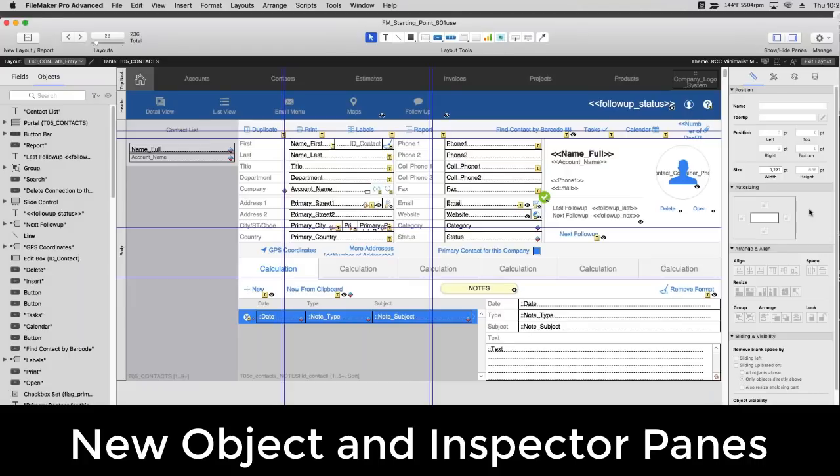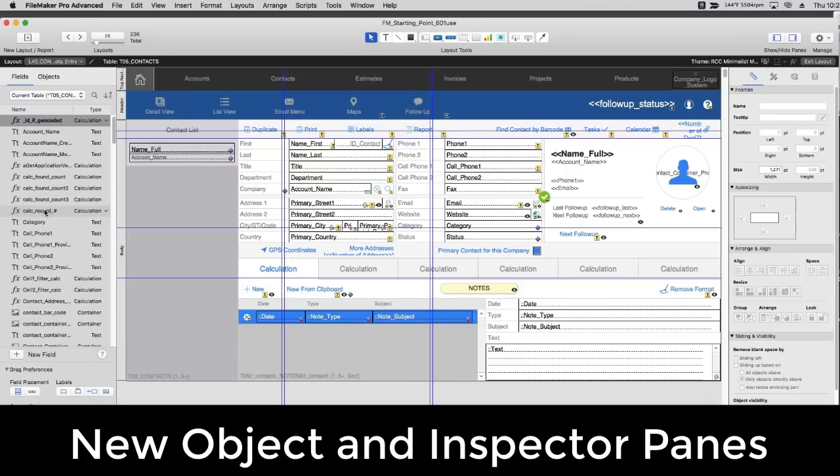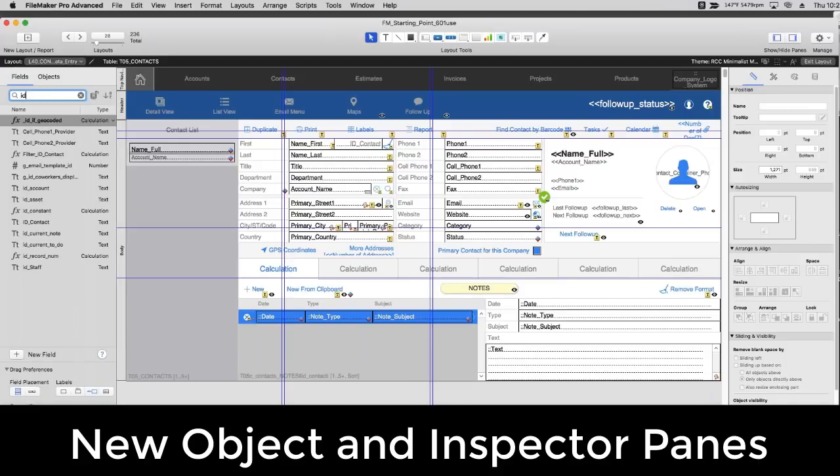Users were calling, hey, where's the pane? Where's this information? I can't find the inspector. What was an inspector window before is now this inspector pane on the right side. The left side is the objects. You can actually access your fields here. This was the field picker in the old days. This is so much better, so much cooler. It's got the search built in right here. If I'm looking for an ID field, I can type that. I mean, this radically improves the overall usability of layout mode.